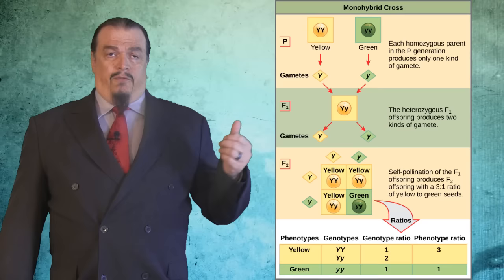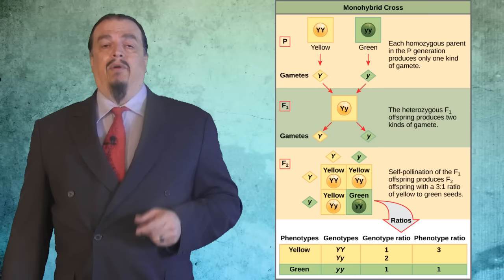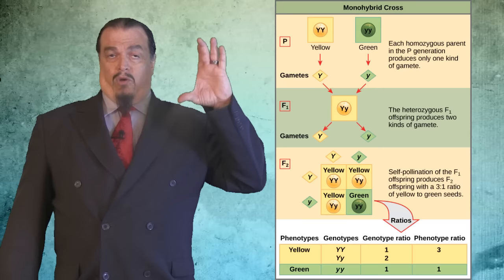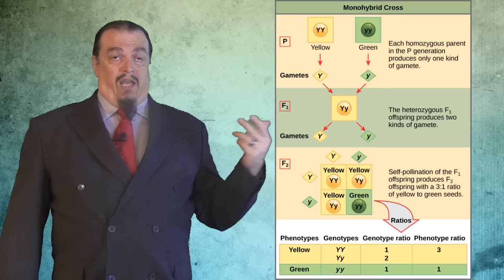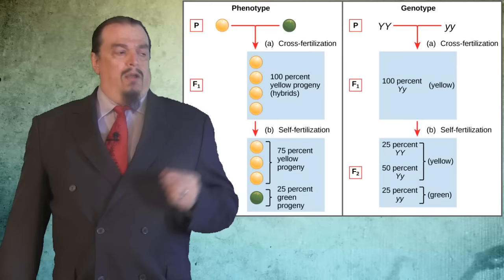Look for example at this diagram. Mendel's pea plants have two outcomes for color: yellow and green. The alleles for the color in the diagram are noted with the first letter of the dominant color — uppercase Y for yellow and lowercase y for recessive green. Of the possible genotypes when you hybridize completely homozygous YY yellow and yy green in the parent generation, in the first familial or F1 generation you get the phenotype for 100% yellow peas. Even offspring with the little y allele in their genotype are still yellow because the big Y yellow allele dominates the little y recessive allele.